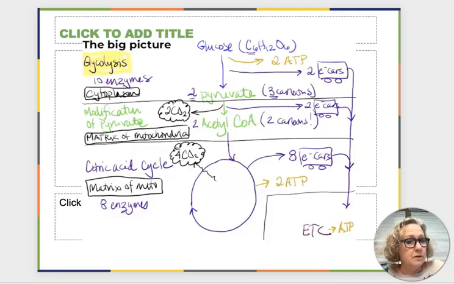Okay, so now we have glucose in our cells. What are we going to do with it? I'm going to make another video for that so that we can take a breath. If you want to take a breath from this one, we'll make another video on glucose.